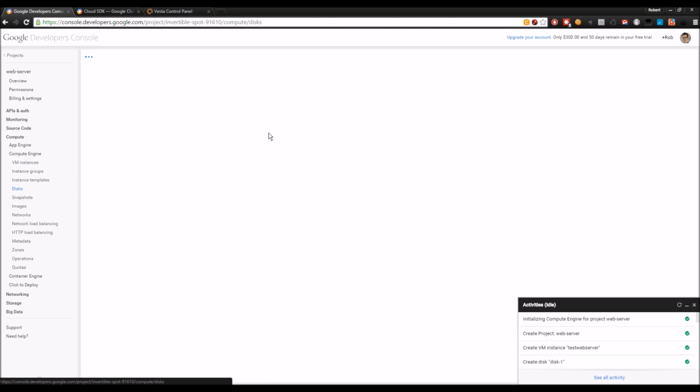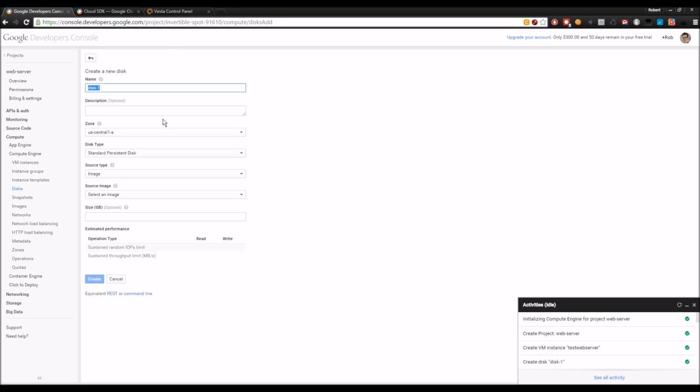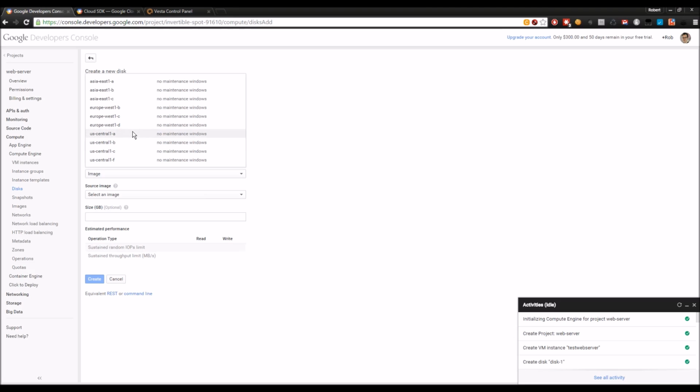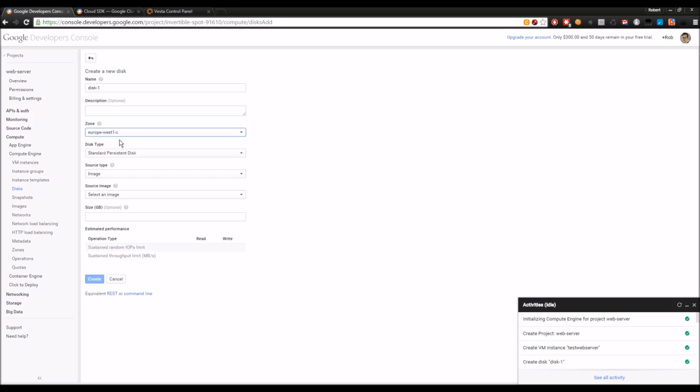So you can see it's got a little tick in the lower right hand corner. So here we are. We'll click on new disk. And again, this will give us some options. Doesn't matter what it's called. We'll leave the description out. In the zone, we're going to again choose a zone that's nearest to us. I'm going to choose Europe West 1-C. And it's very important to remember where this zone is, because when we create a virtual instance, we're going to want that to be in the same zone as where we've created this disk. So that's in Europe West 1-C. Remember that, people. Standard persistent disk, that's fine.